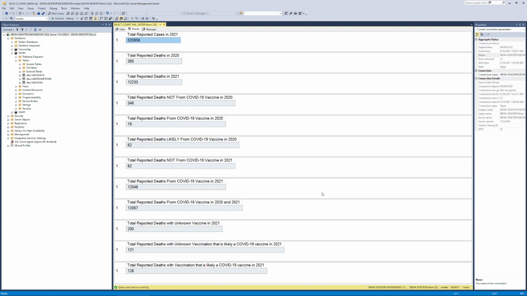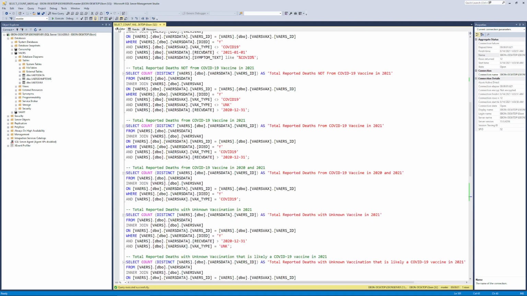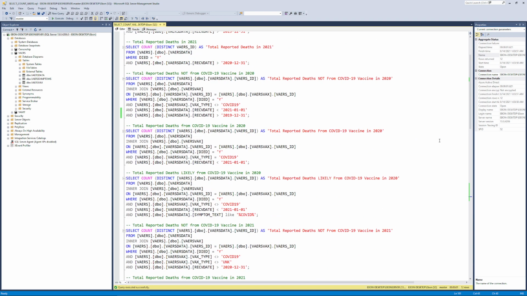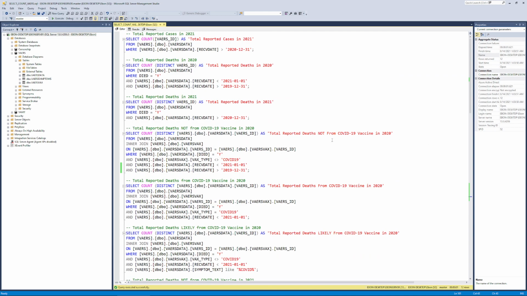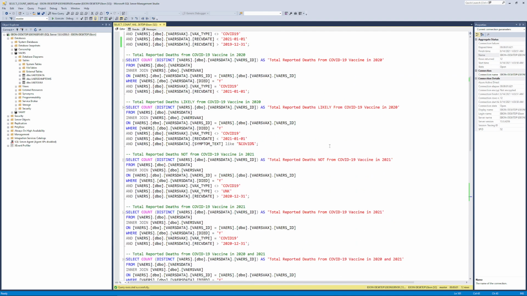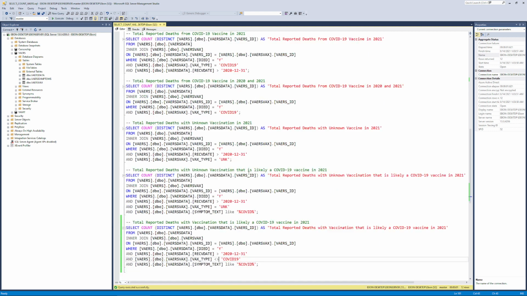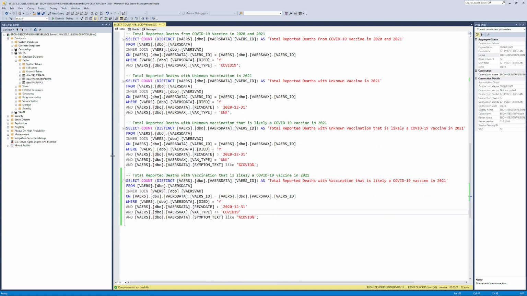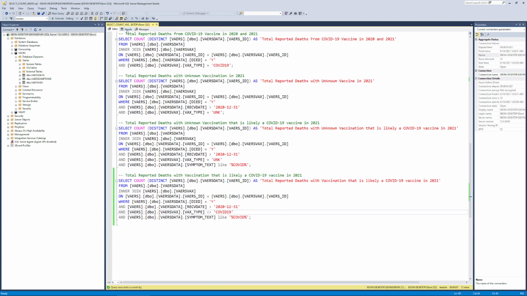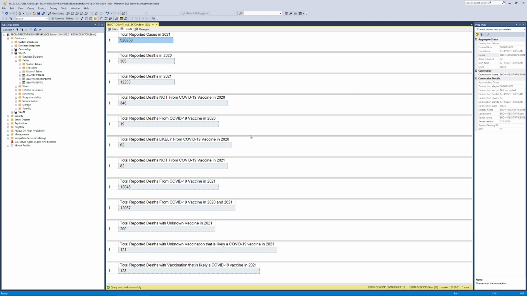So the first thing I want to go over is the editor. These are just all my queries, and all I'm doing is looking at the counts. It's pretty easy to get the results on a different page, but at least it's in a bigger font so people can actually see the results.